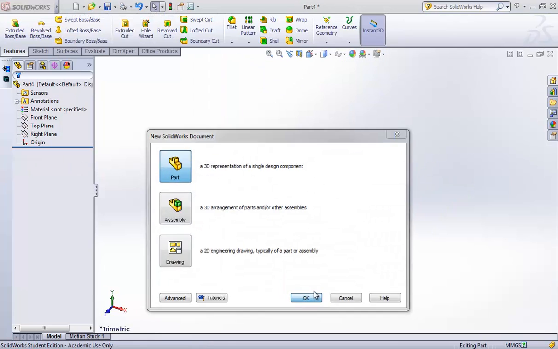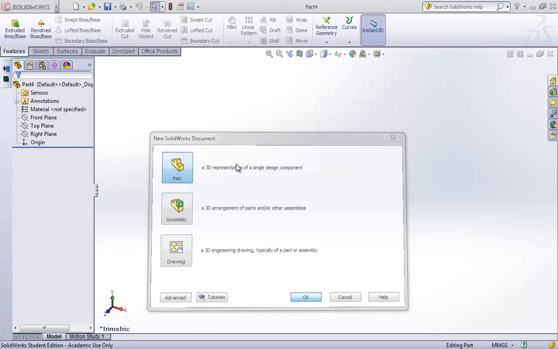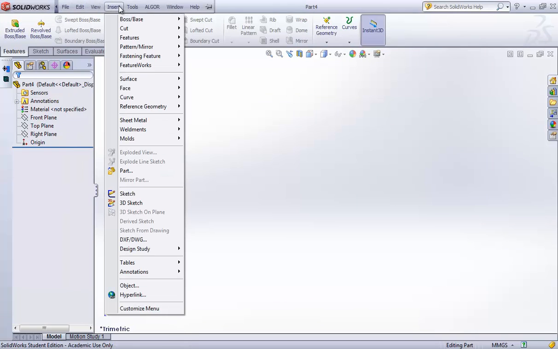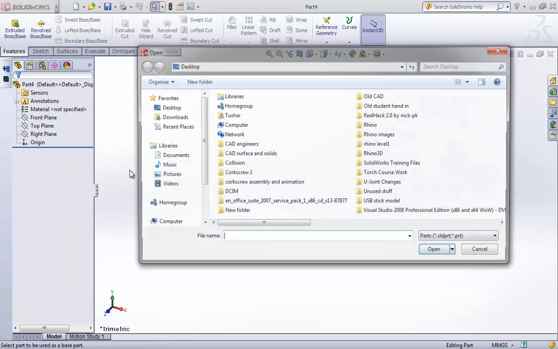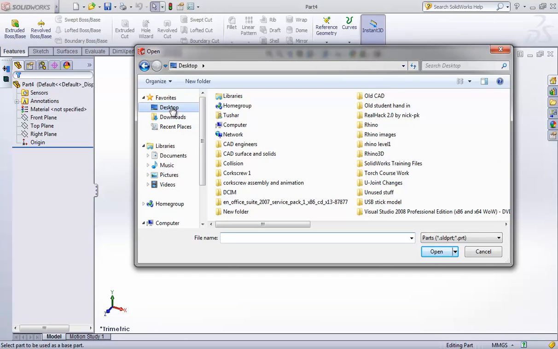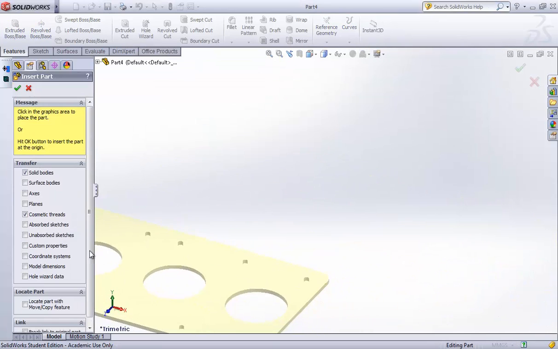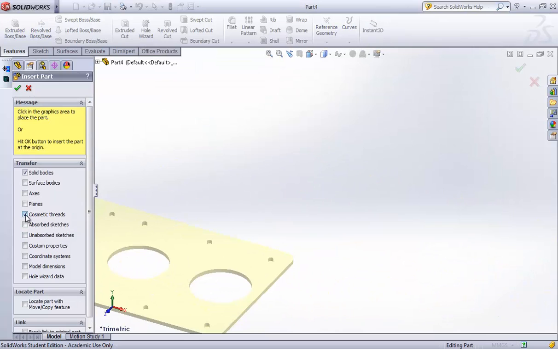New part file, insert part, locate the file which is here, and I don't want to worry about the threads.